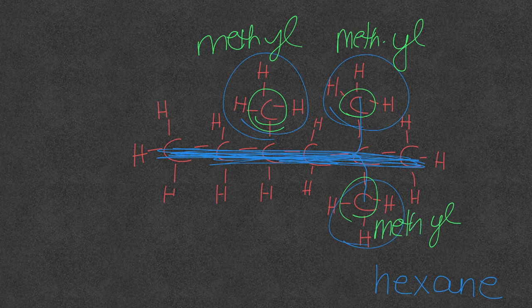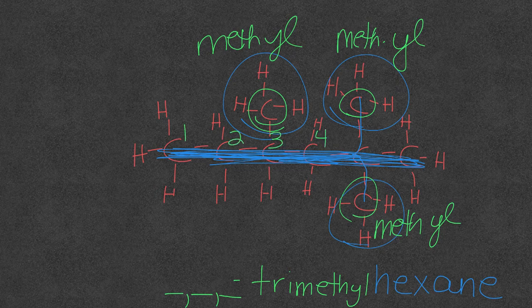We do not say methyl, methyl, methyl. That sounds a little silly. So we say trimethylhexane. Then lastly, we are going to need 3 numbers out in front to give the location of my 3 methyl branches. If I start numbering over here on the left-hand side, moving towards the right, my branches would be off of 3, 5, and 5.